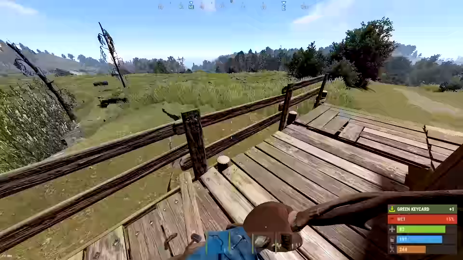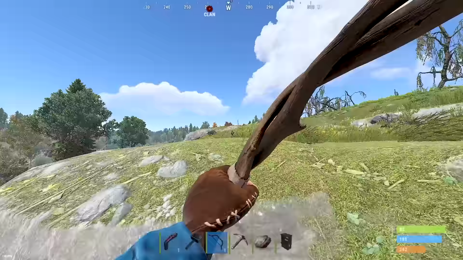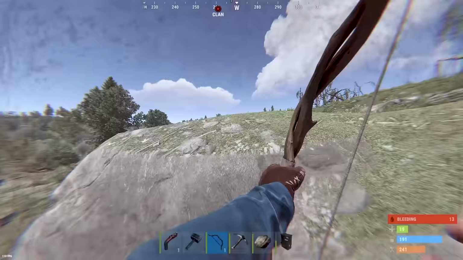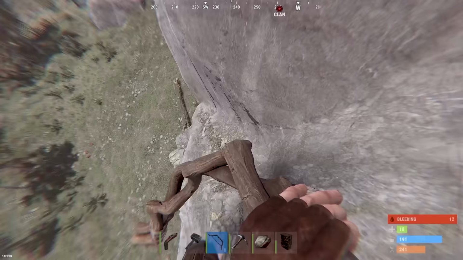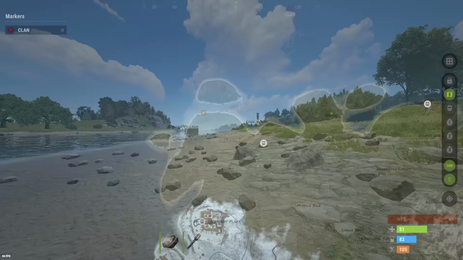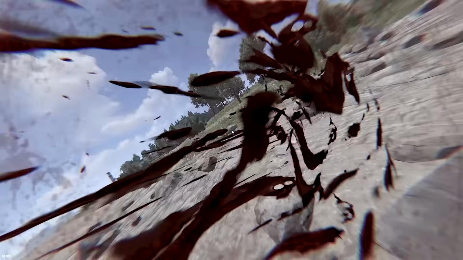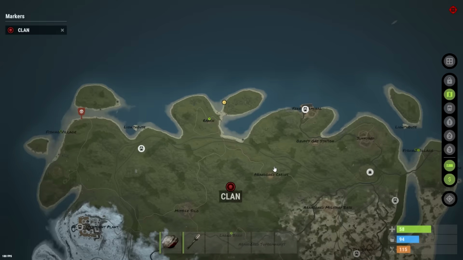All right, we got a green card. Uh-oh. Not good. I'm dead. Back to the beach. Gotta hit a headshot. I can't see him. Ugh. Well, maybe he doesn't loot my bow. Maybe I shouldn't have shot. That was not a good... Should have just been in a better spot.